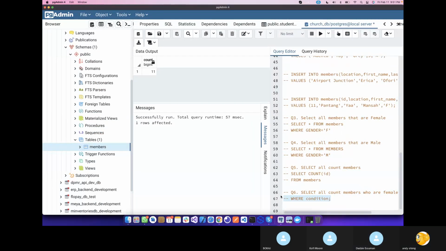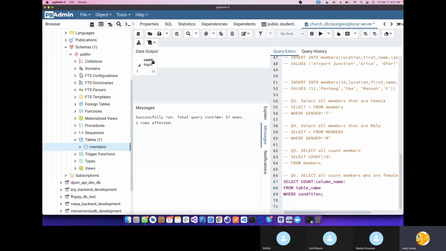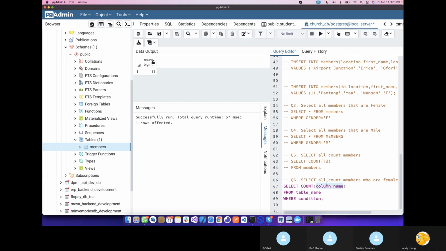Select count ID from members. Okay, select count. Let's use ID from table from members.